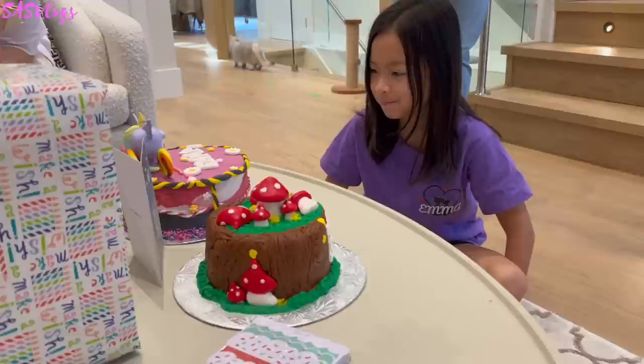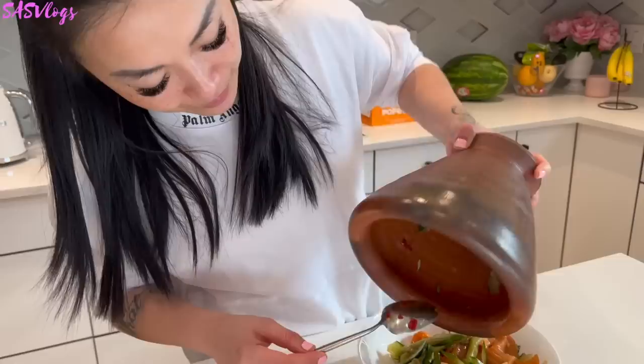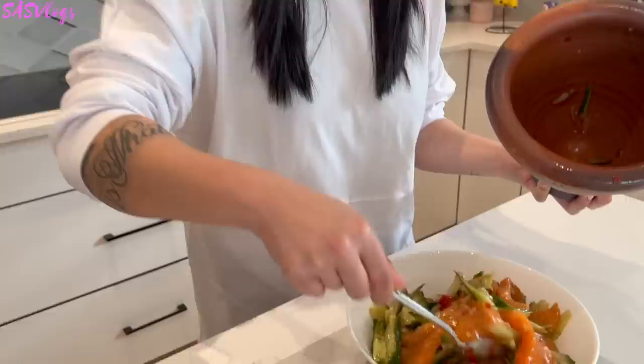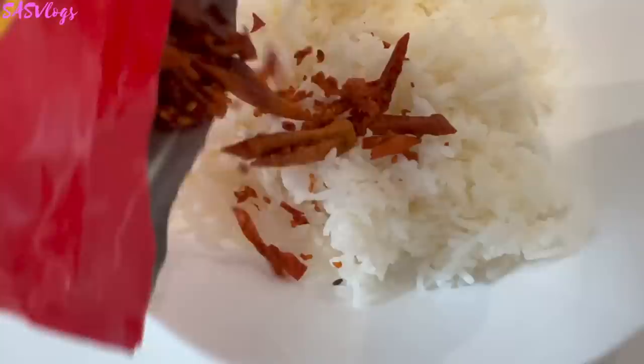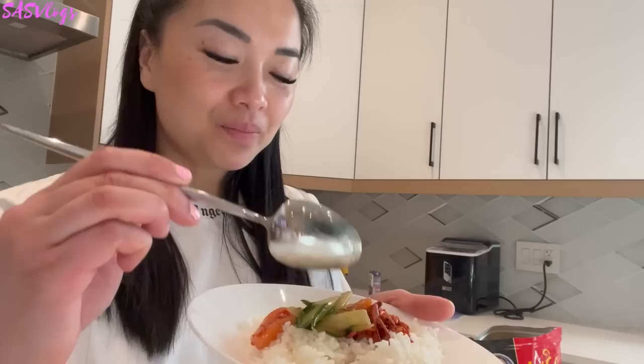So it is snack time before we take the kiddos swimming, and I made cucumber salmon salad. It smells spicy. Oh, it's going to be so good. I've been craving this so bad. Oh, look at that. This is mine. Let's take a bite before we take off. A little bit of salmon, a little bit of cucumber, a little bit of chili. You guys, I wish you could try this.